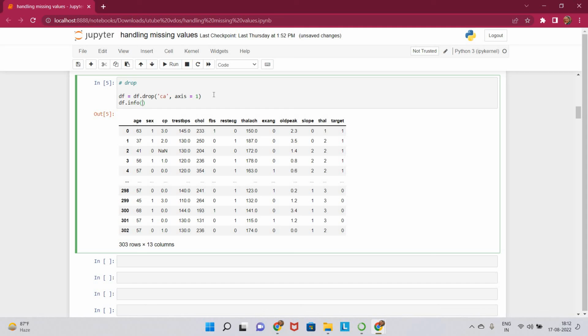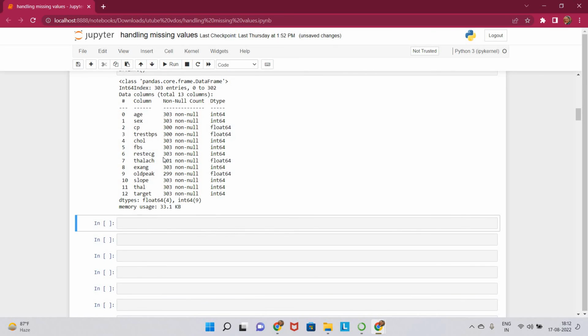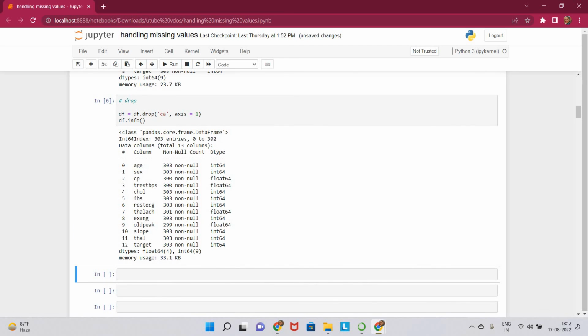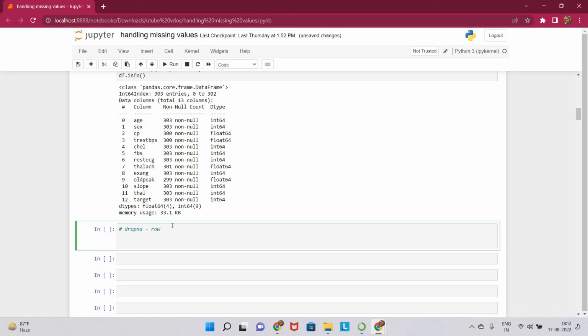Now, if we make use of the info function, we can see that there are 13 columns and some of the columns are still having missing values, but they are not so significant in number. So now we can make use of the dropNA function with the approach where we delete the rows which are having missing values.